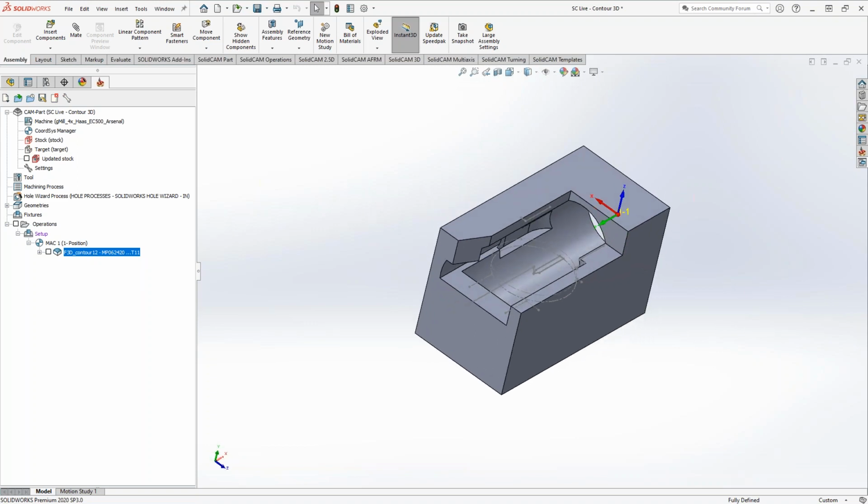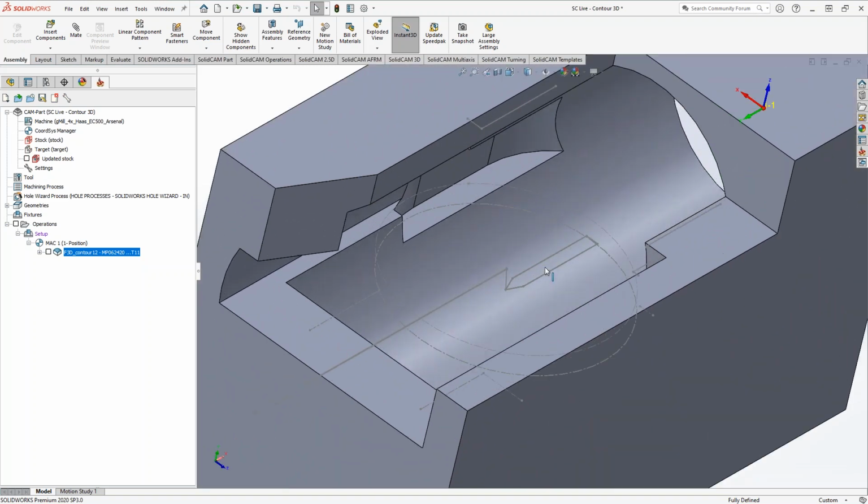And this kind of goes back to the point where when Mark was showing you guys how to do the manual turning, you basically just draw the lines in there and the tool will follow that line. So this is pretty much creating your own custom machining pattern right here just by that sketch line. So if you guys are looking for something specific and you want it to follow a specific pattern, and we've seen this done, like if this guy had to do multiple step downs or step overs in X, what we could do is just take that sketch and copy it over to make multiples of there. So think of the Contour 3D as, you want the tool path to follow that exact line.